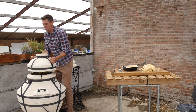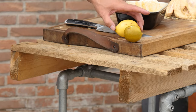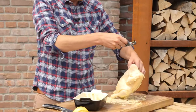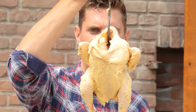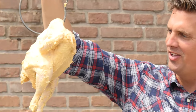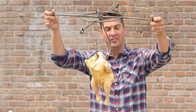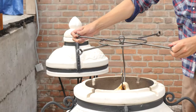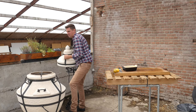Our chicken is done — ready to hang it. Time to take off the lid. We'll take the grill grate off. Now they got this awesome accessory — a big giant hook — and we're going to stick it through the backbone of the chicken. There we go! Look at that chicken, ready to go on the tandoor oven. This is going to be so tasty! My first tandoori chicken — there she goes. The butter is melting, creating smoke. Oh, this is going to be tasty. Time to put the lid back on.